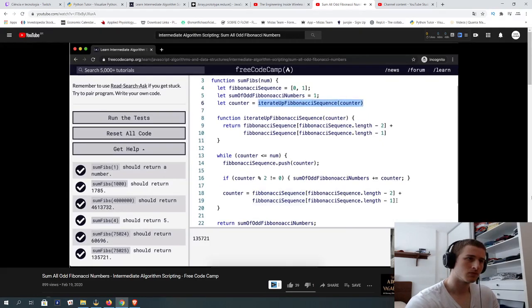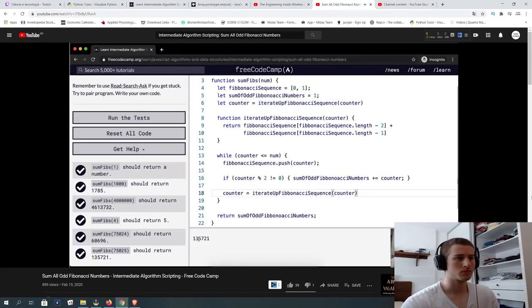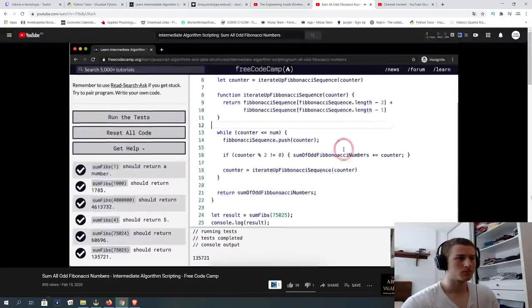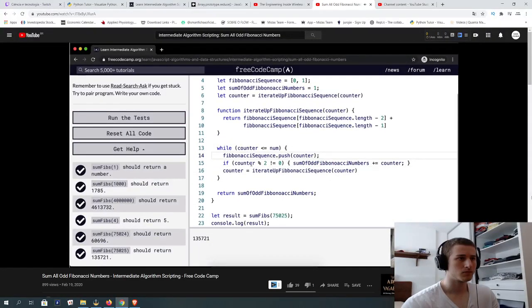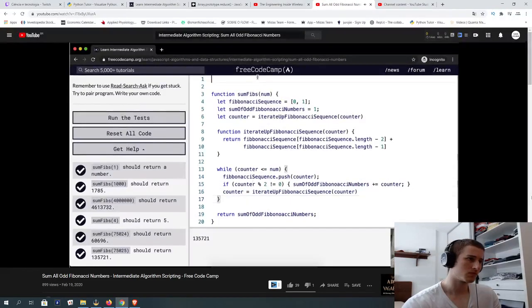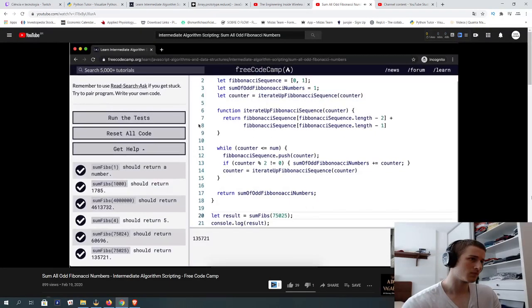And then instead of doing this again here, we could write that here. And we're still doing 1, 3, 5, 7, 2, 1, so we're still getting the right test. Again, I'm just refactoring this code in the hopes of making it a little bit clearer to understand. So we add to the counter. If the counter is odd, we add to the sum, and then we iterate the counter up. Therefore, we just keep moving up the function line. So we don't need any spaces up there, and we run the test, and they pass.